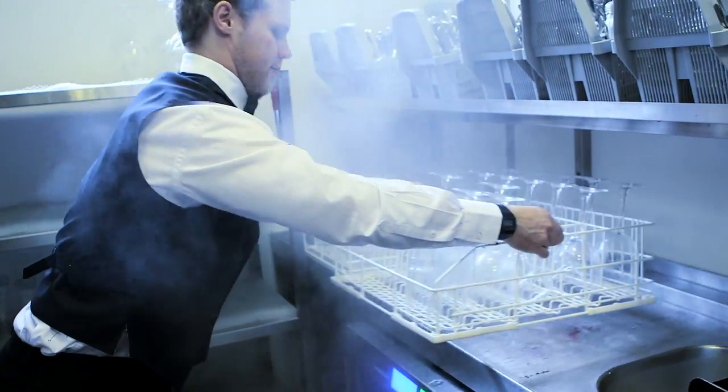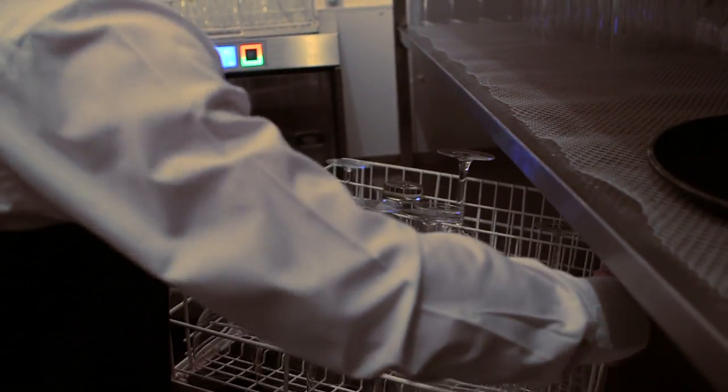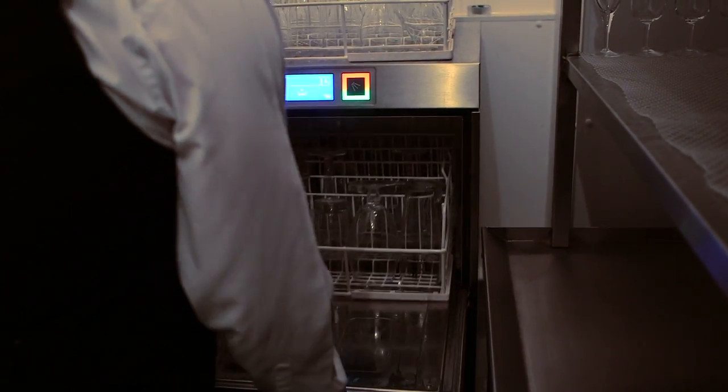And the benefits to the kitchen are the staff are very happy with the machine. They're not having to check the plates when they come out. They are clean. Before, we had to check what was going on, and you'd take stuff off shelves and you'd find some dirty pots within the shelving. But this way, you can go all through the racks and everything is spotlessly clean. The cutlery is spotless, and the staff find the machine very easy to use because it's a simple button system, and it doesn't matter what language they speak or what country they come from. Visually, the machine is so easy to work.